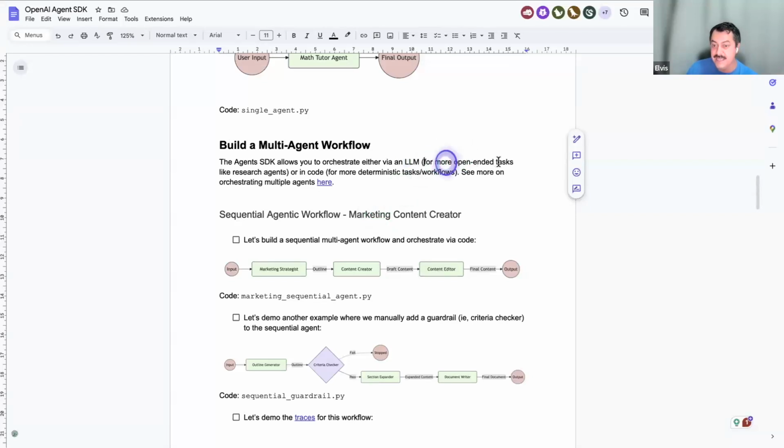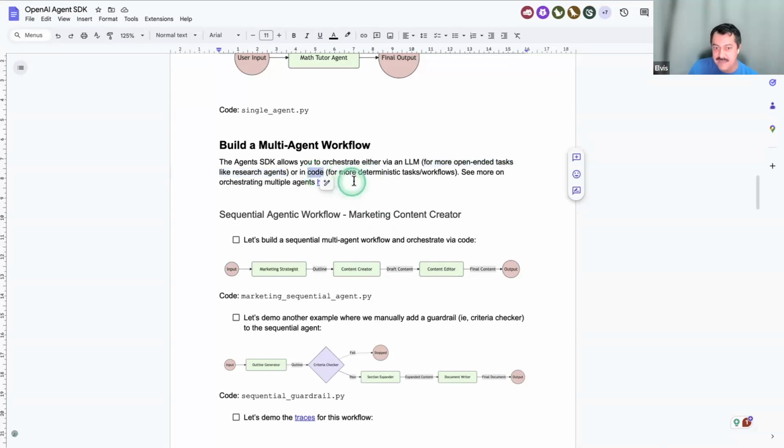This is really neat for open-ended tasks, like research agents, where, as I mentioned earlier, you don't have a predefined path or code path that you would take, and you want the model to decide on its own what the next steps are. So it needs the ability to plan and to reason. Or you can just do it in code yourself.